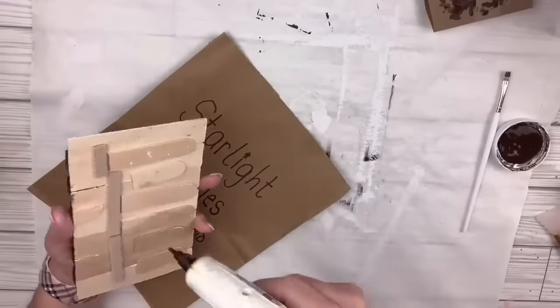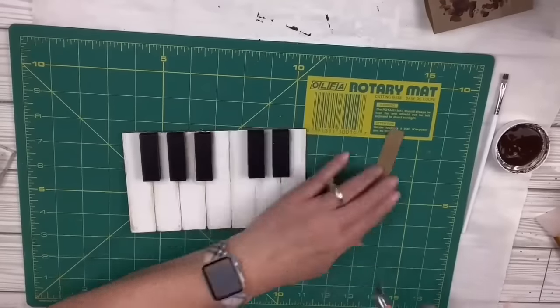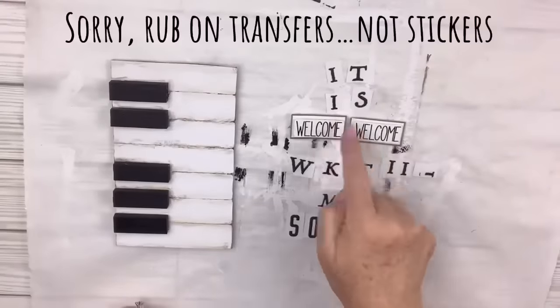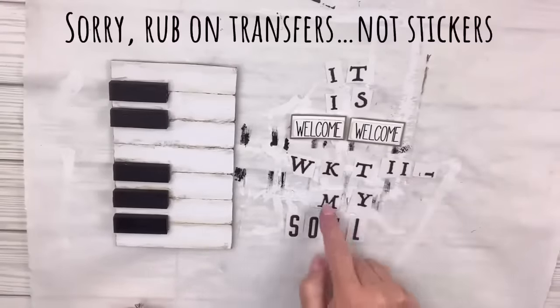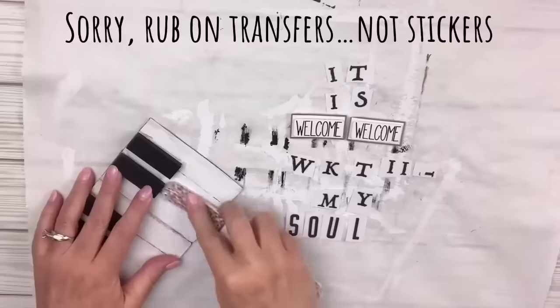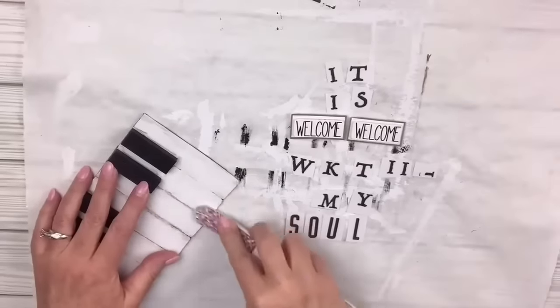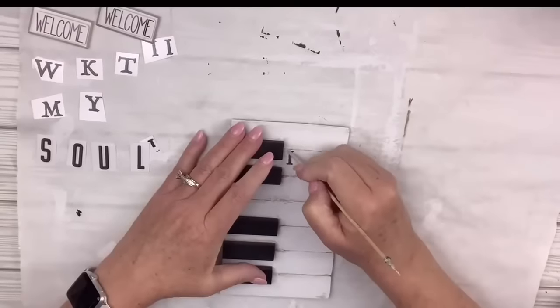I'm gonna put some craft paper on the back and take off what I don't need, and then I put together some rub-on transfers and some other stickers so that I could get the words I want. I didn't have all the letters I needed. So I cut up some of those little stickers and made them into letters. Like you can see the W, K, T and the two I's, that's gonna end up being the word with. Yeah, you gotta get creative when you run out of stickers.